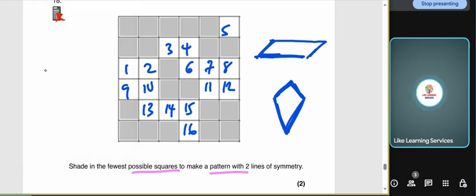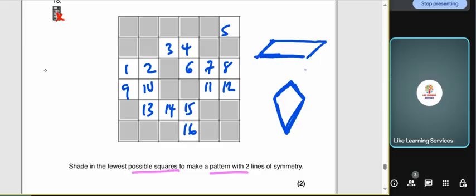Where do you put the squares? Box 1, 2, 3, 4, 5, 6, 7, 8, 9, 10, 11, 12, 13, 14, 15, 16. Okay, so I put 1 square in number 5. Number 5. Okay. Let me shade it. There's a square in number 16. 16. Let me shade it. There's a square in number 6. Number 6. Let me shade it. Then there's a square in number 13. Number 13. Let me shade it.